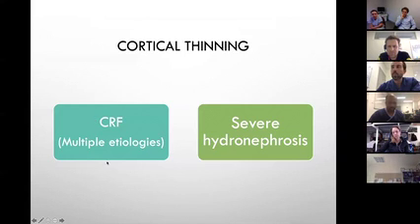That's most of your chronic renal failures. They all have cortical thinning. There are multiple reasons for it. We're not going to go into the etiologies of chronic renal failure today. And interestingly, severe hydronephrosis, when the collecting systems are all just pushing against the cortex, you get cortical thinning as well. So that's one more reason you need to look into it. If there is anything that doesn't make sense, just stop me in between.